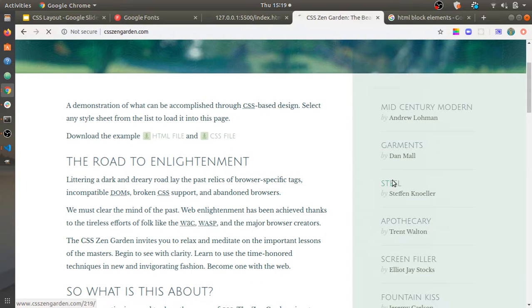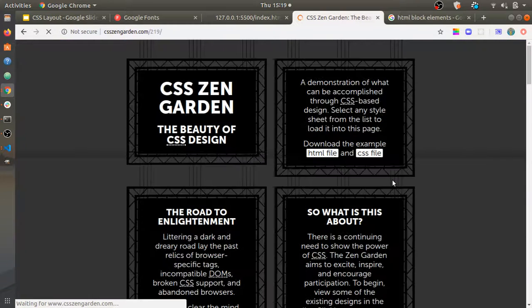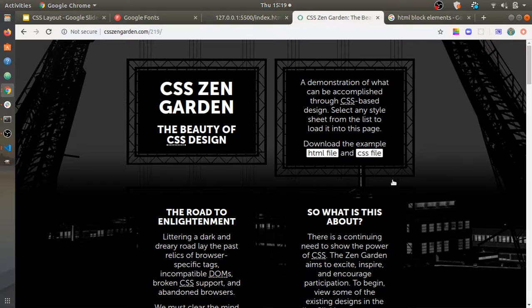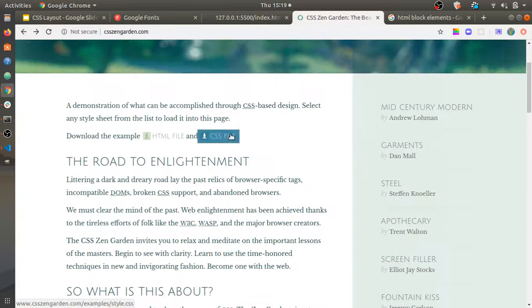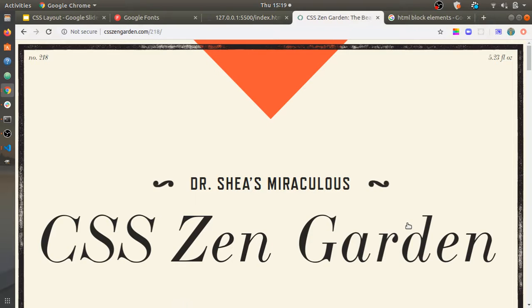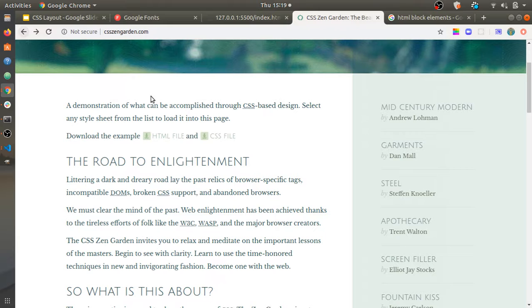And lots of people have done this. So it's the same content, exactly the same HTML page for all of these different stylings, and they look totally different. So it shows you the power of CSS. For all of these, the HTML is identical. Mind-blowing, right?